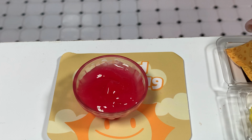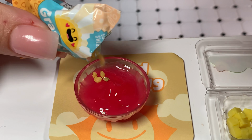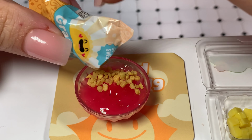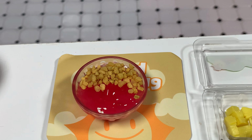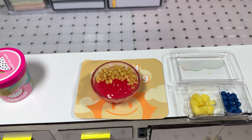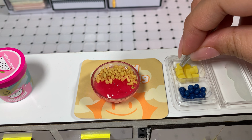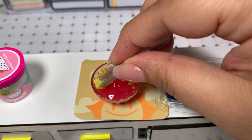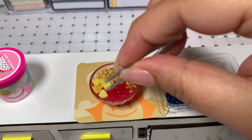So this is the second time around, and I went ahead and added a third layer, but I have not cured this one yet. I'm going to add in the granola. I say we do about half of the bowl of granola. I think that's going to look the best, and the rest we need to store away. So now that it's nicely stored, let's start putting in our fruit. I'm going to add the pineapple and the blueberries in the other half and divide that in half, so a fourth of pineapple and a fourth of blueberries.